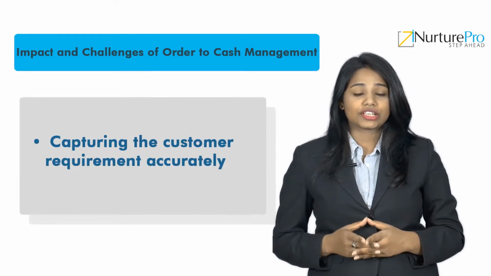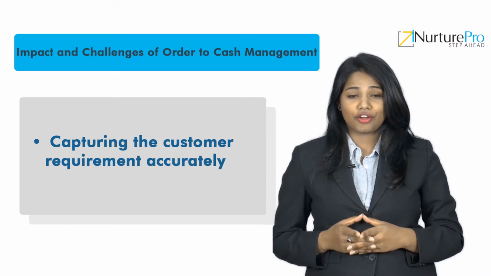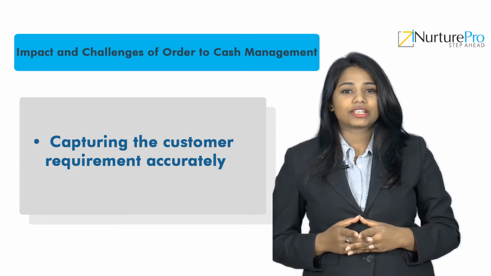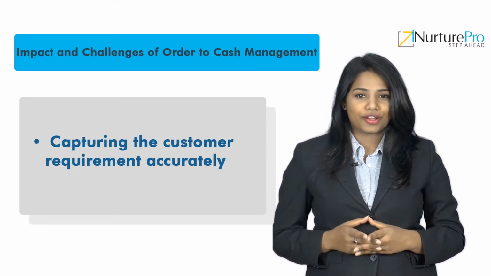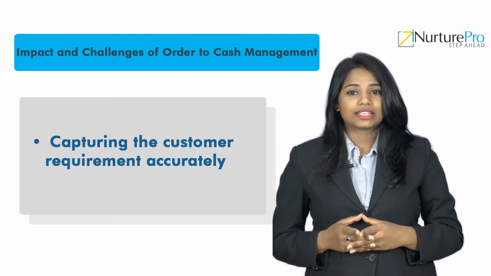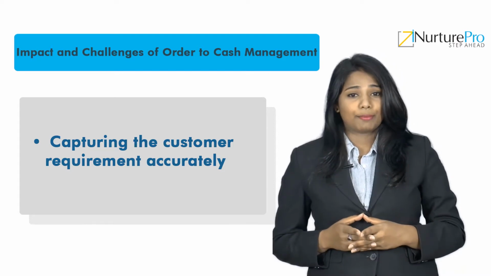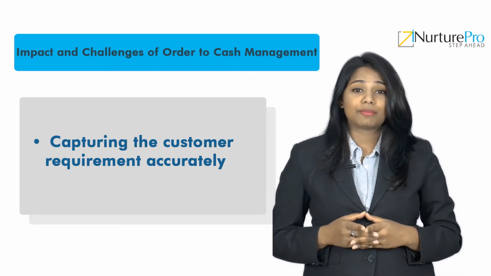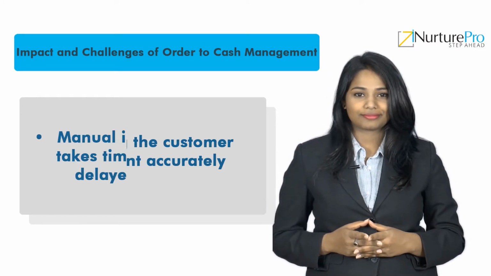The sales order should be captured accurately, otherwise the first stage of the cycle itself will be at risk. When the orders are taken manually, these errors are expected to occur. If the wrong product is made or the wrong specifications are used, the reputation of the sales department is at risk and the subsequent purchase return causes loss for the production unit.